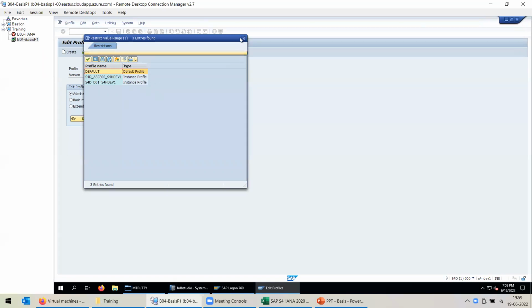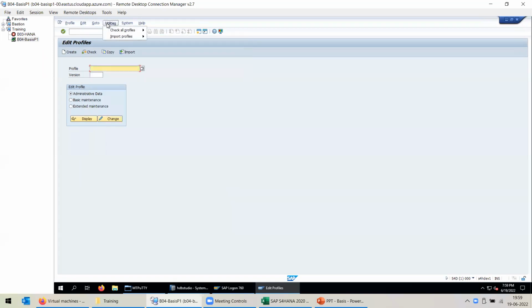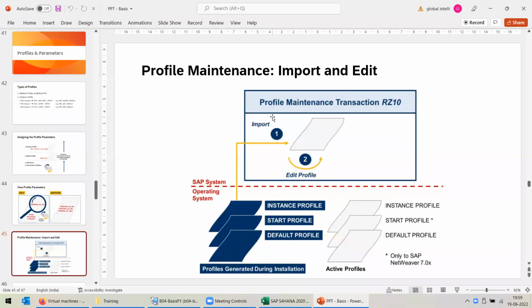If you don't find them over here, you can go into utilities. First check the profiles of active servers, whether there are any issues or errors, and then you can import profiles of active servers. Okay, so here it is. You first need to import the profiles, and only after that you can edit the profile.